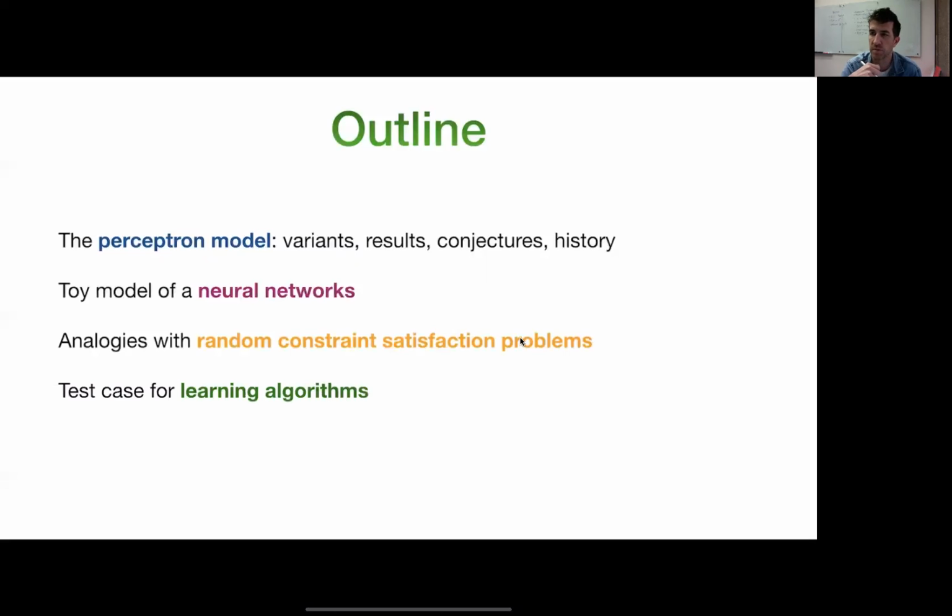The big open problems related to this model relate to algorithms, learning algorithms, and when can we expect there to be efficient algorithms to find solutions in high dimensional problems. And this is a nice toy model to test some of these algorithms or algorithmic ideas. And finally, the main results of this paper are some new structural results, proving something called frozen 1 RSB behavior. And I'll discuss the results, a little bit about the proofs, and discuss how they're related to algorithmic questions.